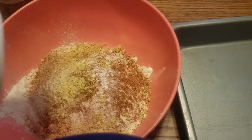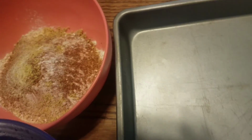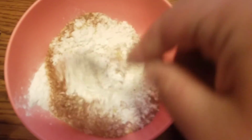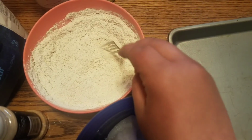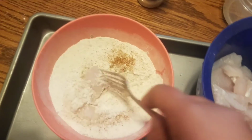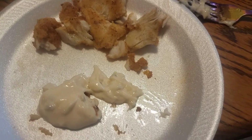I'm gonna be cooking it in the oven instead of using grease. Just thought of the idea. So now I'm gonna go and mix this all up. I'm frying it just to where the breading will stay on. Finished the fish. Ryan, would you like to try it?